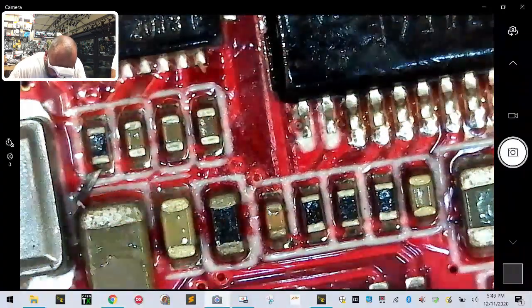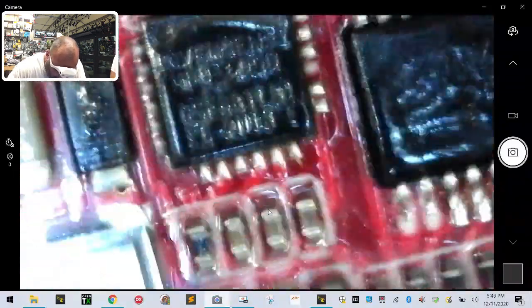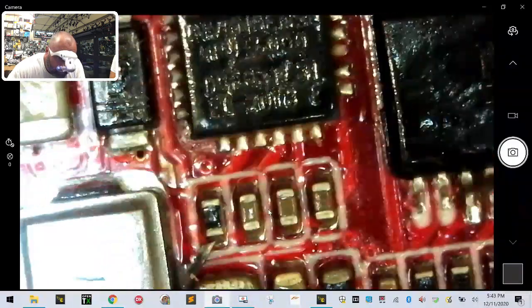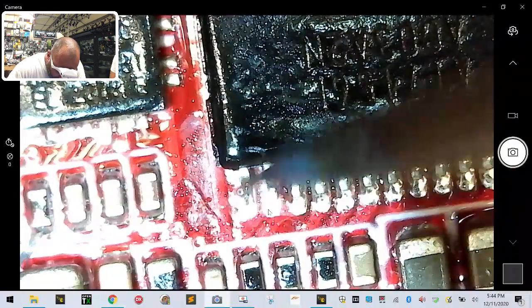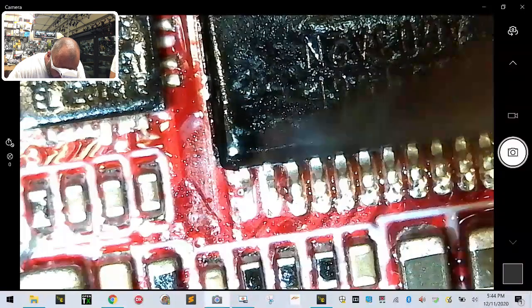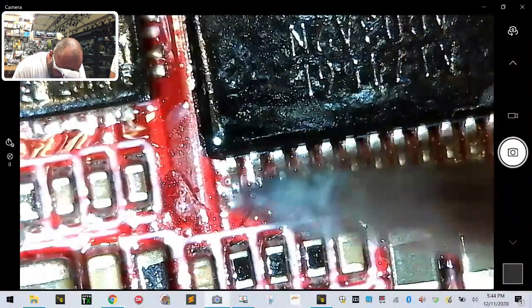Alright, real quick. We'll try this, and this is where I usually screw it up. I could use some solder paste, actually. That would probably be better, but I just put a really, really small amount of solder right here. So let me make sure I can get this on the camera for you. I'm only going to do the first pin, though. And that pad is just completely missing. What's that?